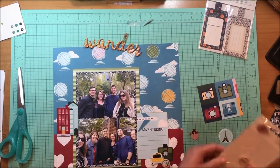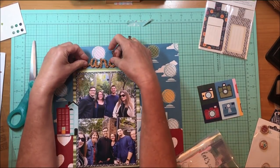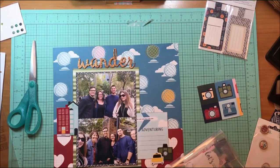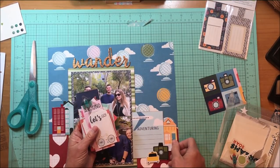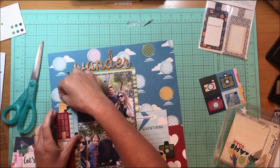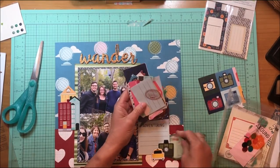I am thinking about using these buttons from the collection. So I put one down there, but didn't really love it, so I took it off. I'm thinking I want a circle element down there, but maybe that is not the right one. So now I am going through the cardstock and acetate shapes, which is the die cuts, and I find this yellow building, and I'm like, ooh, that'd be cool, because then there'd be 3 buildings over there. And again, just another layer.